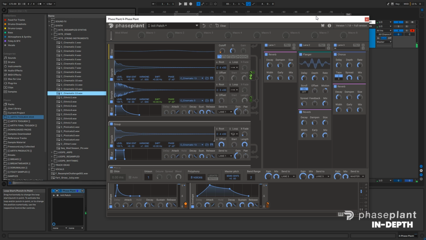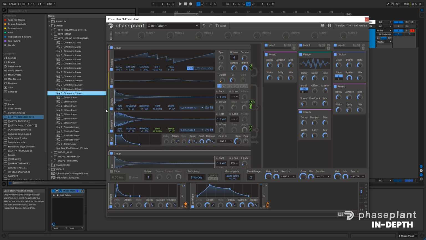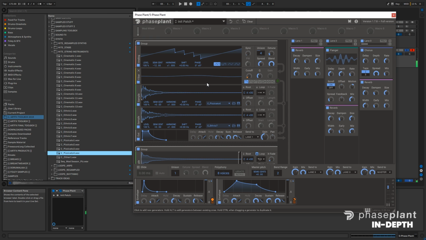So, there you have it. That is how we make a pretty interesting patch out of just a couple of samples and a few oscillators, because let's be honest, we just started with this sample, right? And that is what we made this entire patch from. We also took this one other sound, which was that one, and those two together made this patch. There you have it. That's how you turn samples into pretty interesting instruments pretty damn quickly with PhasePlant.